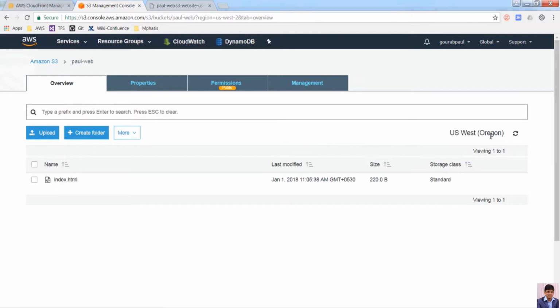So I want my ping rate to be very fast, because otherwise the download rates are very slow. I want that content to be available across all the locations. So for that we use a content delivery network for fast loading, and for this we can use AWS CloudFront. I'll show you how you use AWS CloudFront.